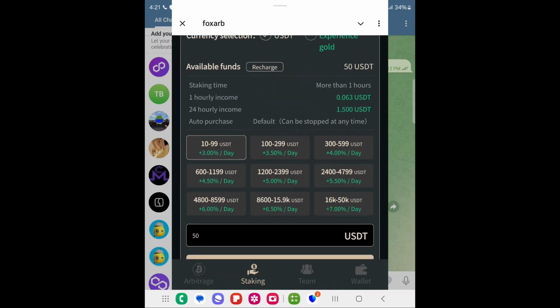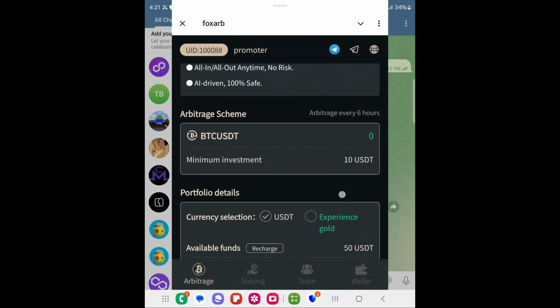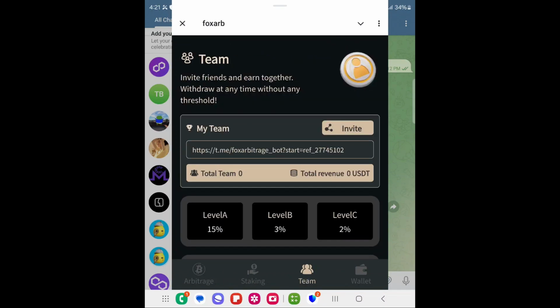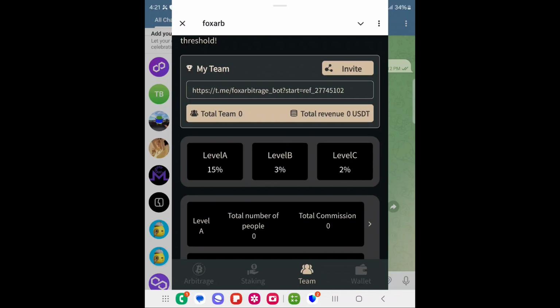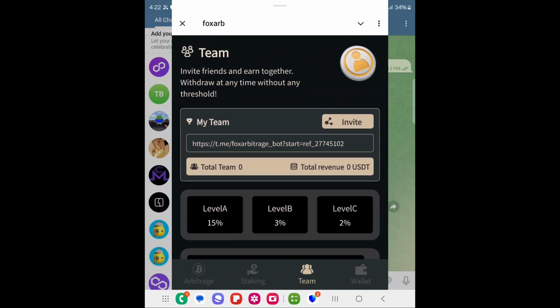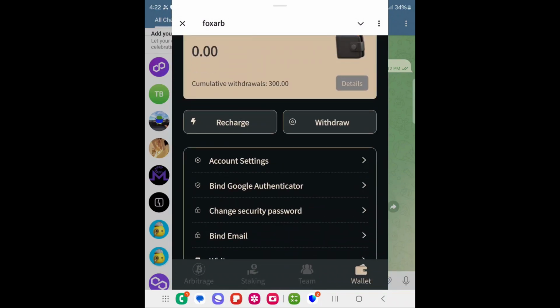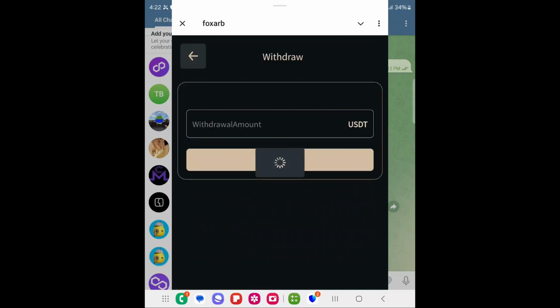So just go for the one that suits your budget. If you can wait for this one, you can just go for any one of your choice. So every day you come back and cash out. They have about a 3 level referral system: 15% on level 1, 3% on level 2, and 2% on level 3. You copy your link from this place and share it with your friends, and when they join, you receive the commission anytime they purchase a plan. So every single day I come here, claim my profit, then I cash out.